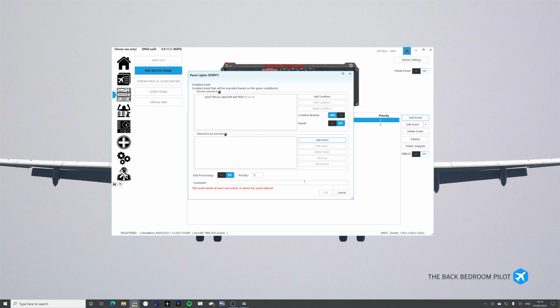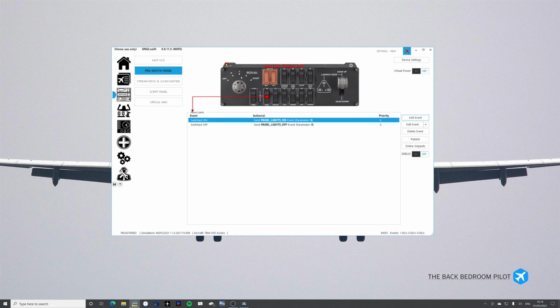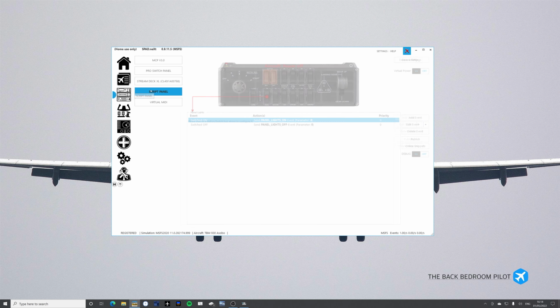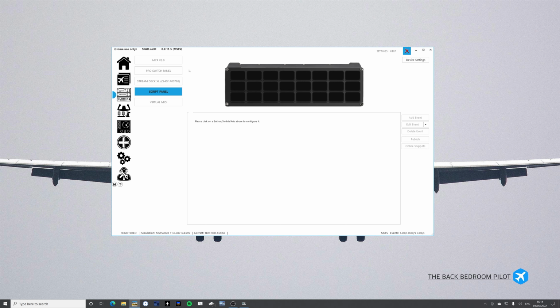In the previous example, that would only have been evaluated when you actually changed the position of the switch. In this case, it will be evaluated continuously, and as soon as this value changes, then this action will be executed. And we can put that here under this device if it's relevant to that device, or if we want to collect it somewhere else because it's not strictly relevant to any of the devices themselves, that's where the script panel comes in.